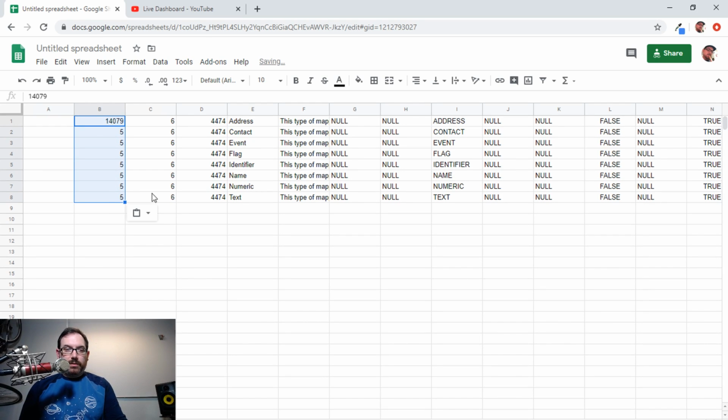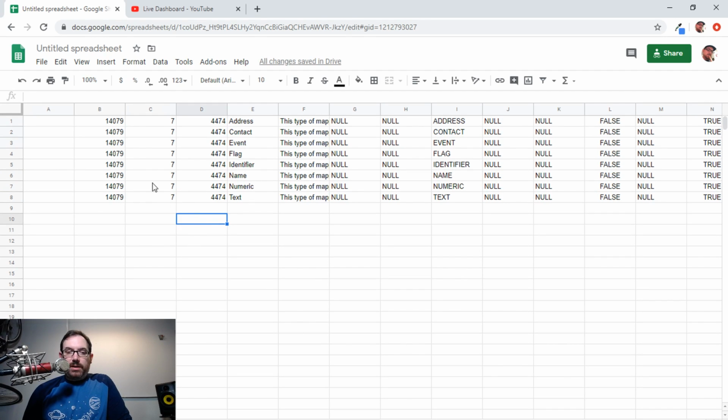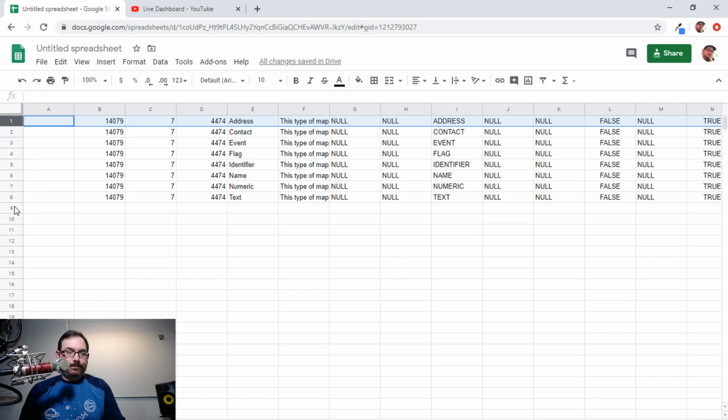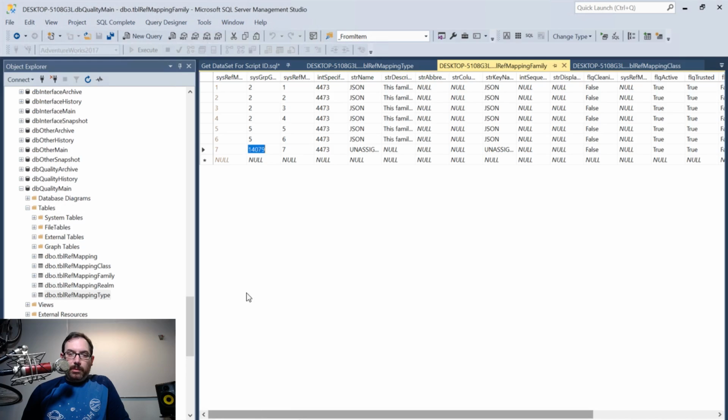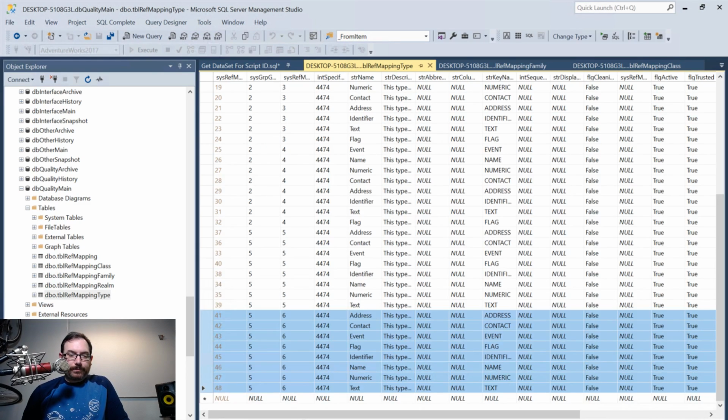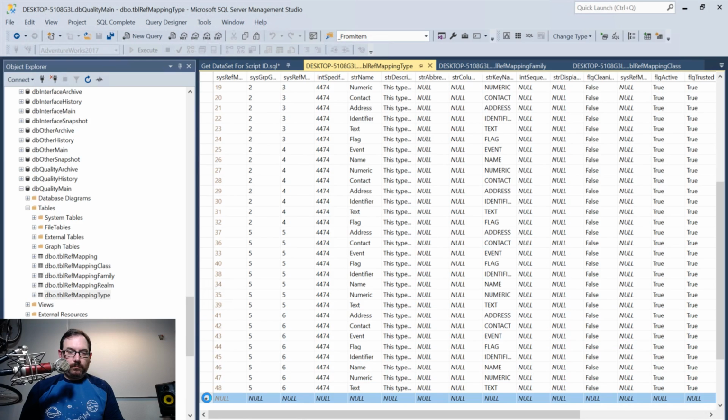This is who owns this data. And that would be the parent. So 7 would be the unassigned, the Adventureworks person unassigned taxonomy so far. And it'll make a little bit more sense here in a moment. There we go.